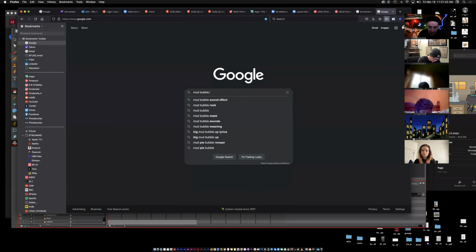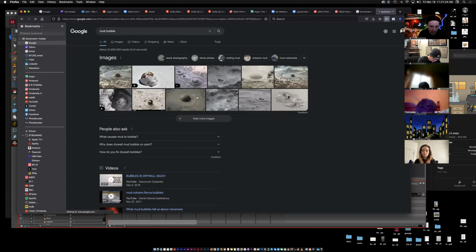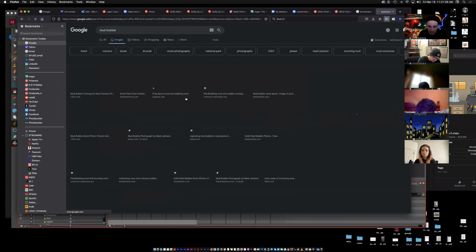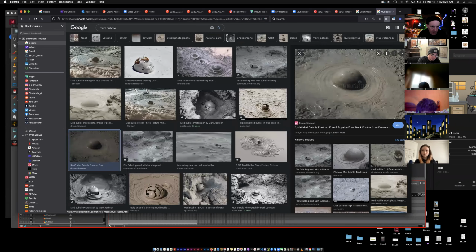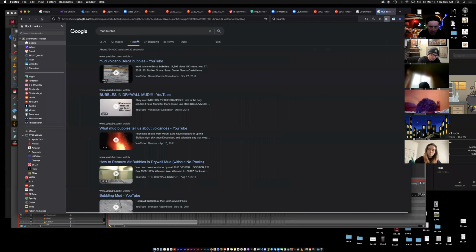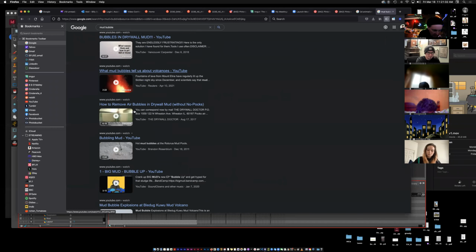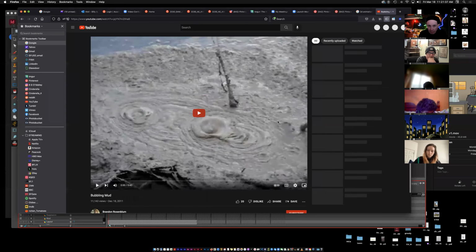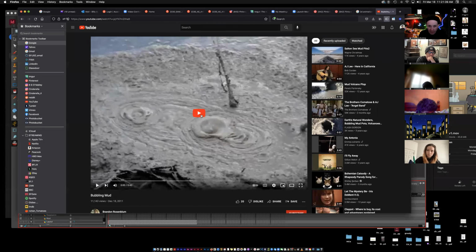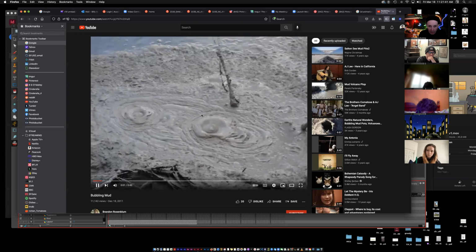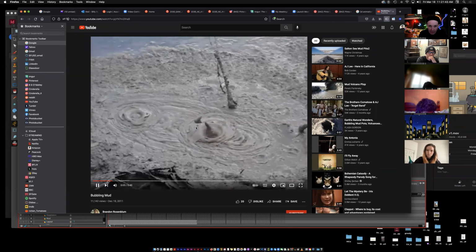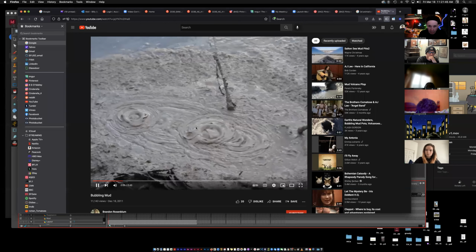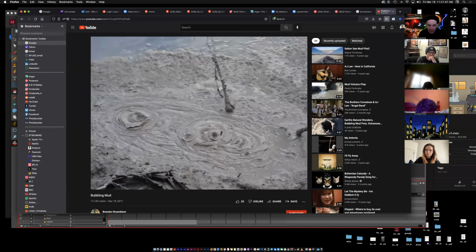If I do this correctly, I usually get the ones from Yellowstone that look like this. If I change this to videos, you can see that this one is good, so that they puff up and explode just a little bit. There's some steam, you don't have to do that, but that's fine, this is good.